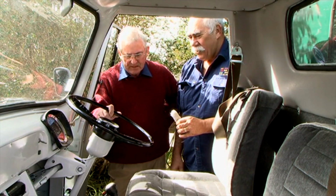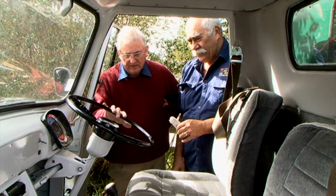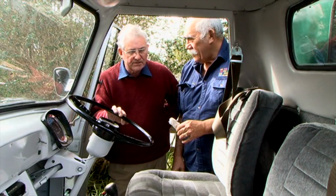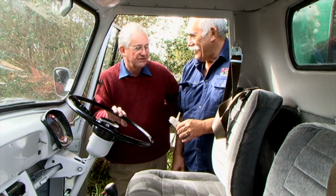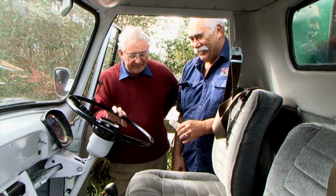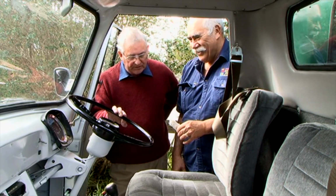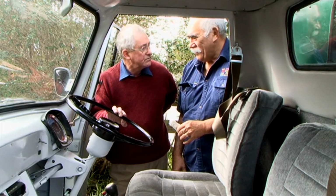So what have you done to it? Apart from what you can see inside, it's been fitted with an electric overdrive, splitting all forward gears. Oh, okay, so you've got 1, 2, 3, 4, 5, 6. Yeah, I have got the 6. I very rarely ever use low. But yeah, it splits all forward. It's got a 5.1 crown wheel and pinion in it, and the 13-inch wheels.